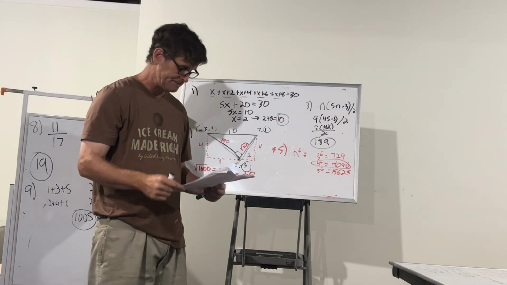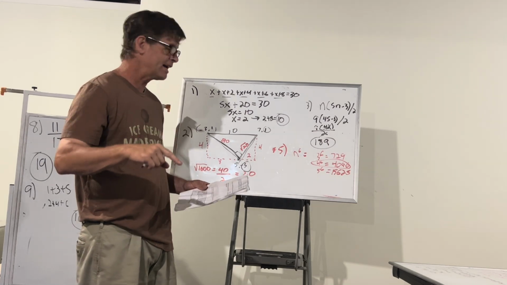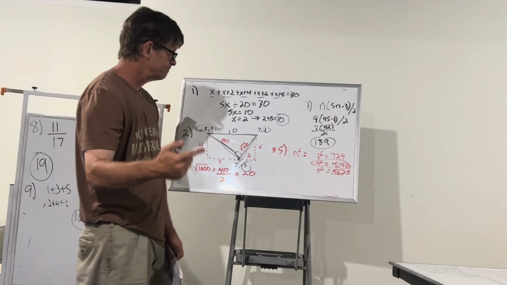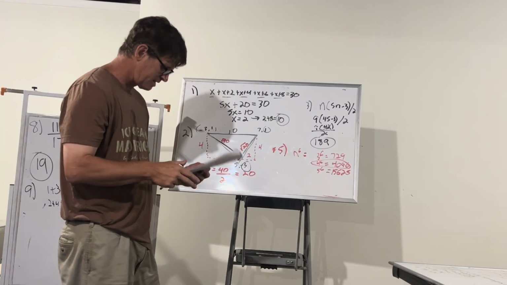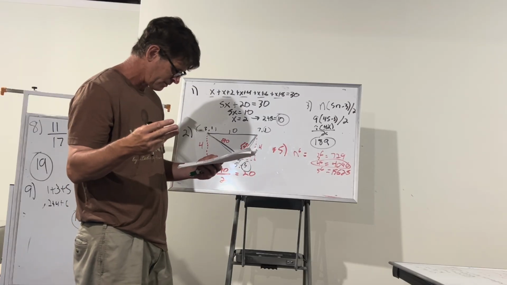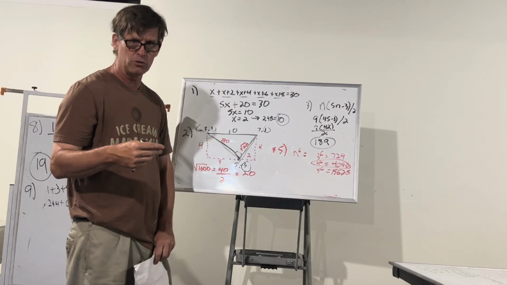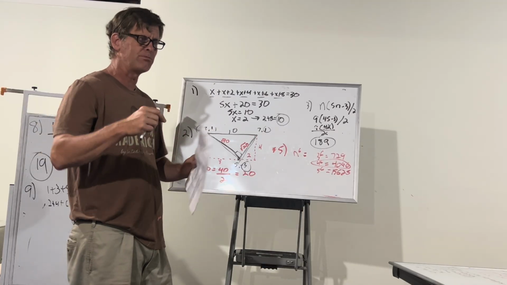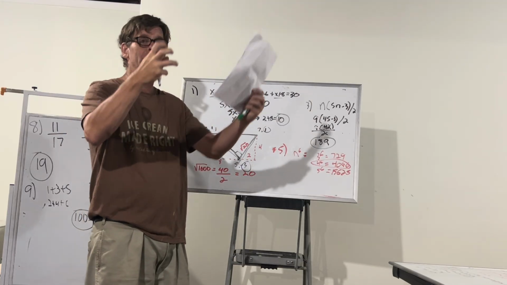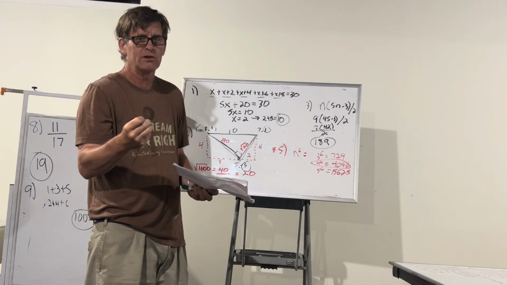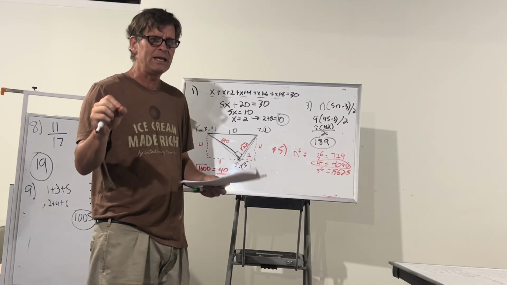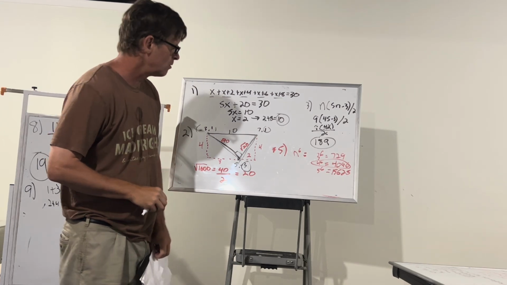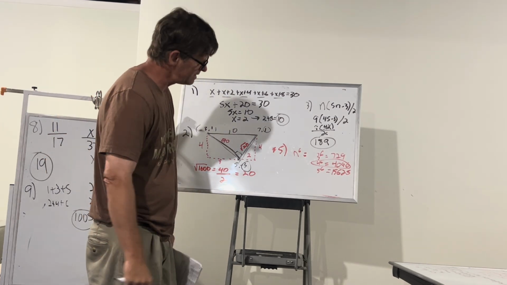189. I'm going to jump to number 5 because there wasn't enough room on this particular whiteboard to show number 4. But on number 5, it said how many 4-digit numbers are both perfect squares and perfect cubes? Well, to be both a perfect square and a perfect cube, to be any number where you are something cubed and you're also something squared, you've got to be something to the 6th power, okay? So I just took some random 6th powers.